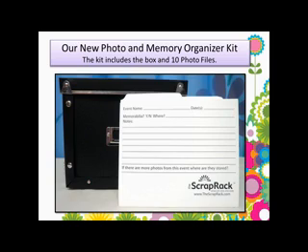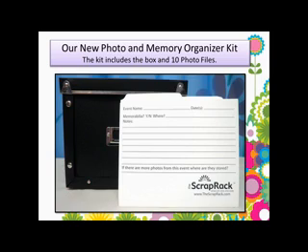So this is a new photo and memory organizer kit. We just released it in January. I haven't had a chance to switch over my pictures or the slides from this event. But one of the nice things about this is the box that you see in the background, the black box in the background, is just one of those fold together lightweight plastic boxes. So it's really easy if you don't have it full of pictures and you want to store it. It's easy to put it away somewhere and then bring it back out and use it.